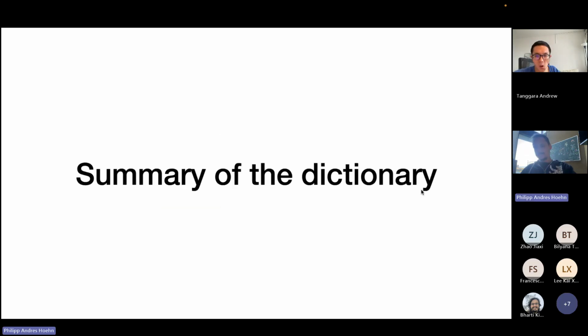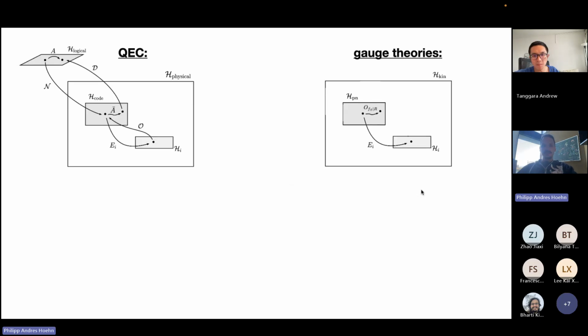So when I summarize the dictionary, I will introduce the structure, including the basic structure that sets up a quantum reference frame. But before we talk about quantum reference frames, let's first not think about them, but about the general structural analogy between quantum error correction and gauge theories. Either side has a bunch of Hilbert spaces involved and maps between them. So let's see how far we can go with the analogy between the two without quantum reference frames at first. And then we're going to use quantum reference frames to fill in the missing pieces.